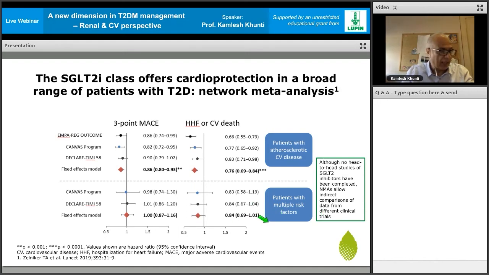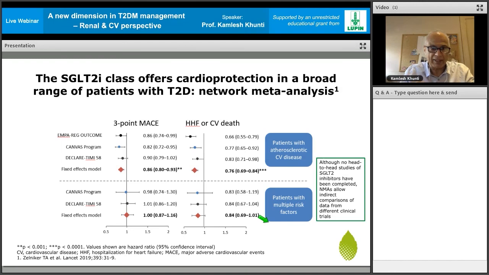I haven't put down the data for VERTIS because I haven't seen a meta-analysis yet. I'm sure it's out soon with ertugliflozin. But ertugliflozin, as you all know, did not meet its primary outcome of MACE. The hazard ratio was 0.97, non-significant. We can discuss that. There could be many reasons. We're all still wondering why that didn't meet its primary outcome, because all of us until then thought that this was a class effect, and this has certainly thrown us into discussions in the diabetes community.